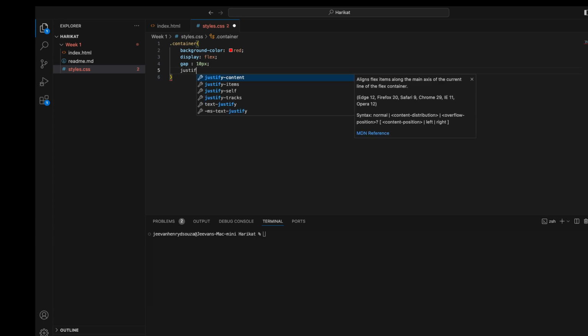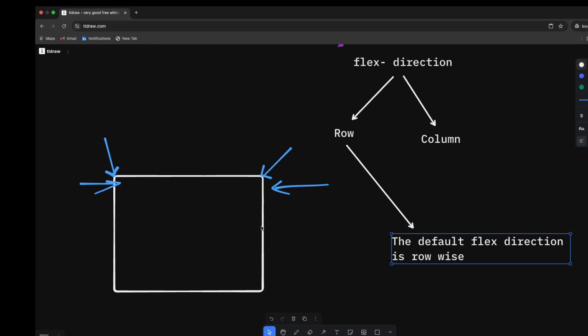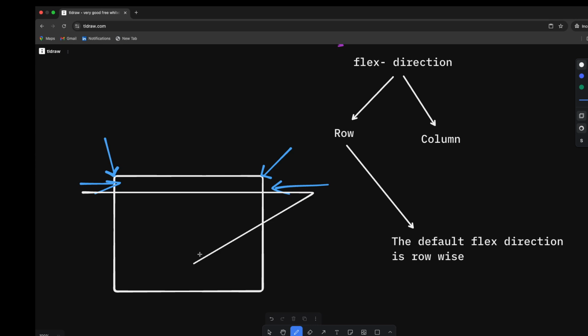So basically align items is along the y-axis and justify content is, okay, yeah, I forgot to say that. Wait, let's go back here. Now this is align items, right? So it's going to be along the x-axis, and along the y-axis you're going to have justify content, right?